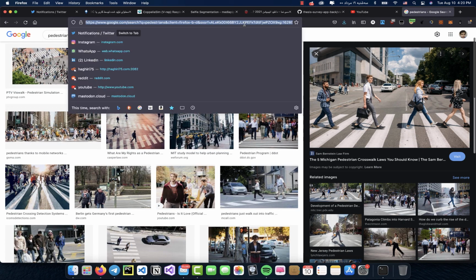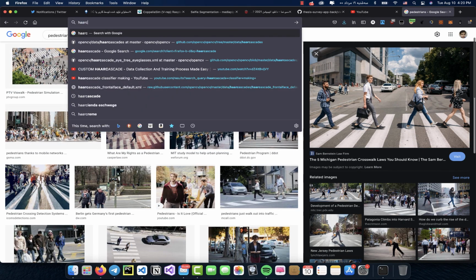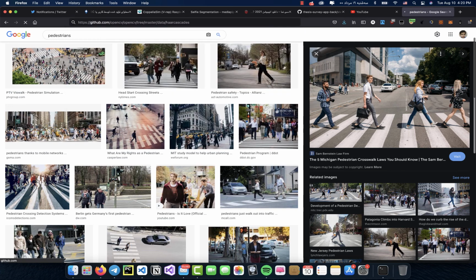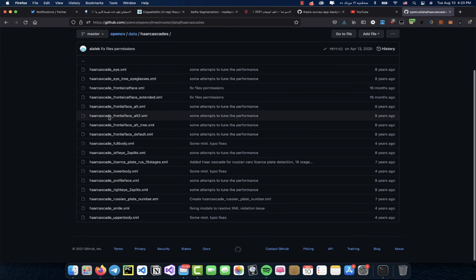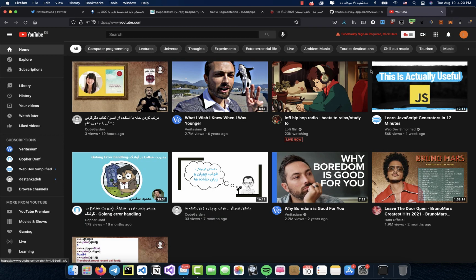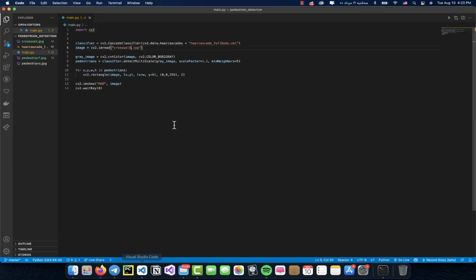So let's go and find out if there is any HAARCASCADE for pedestrians, which I am not really sure about. It was really cool to have that pedestrian number 1 detected.